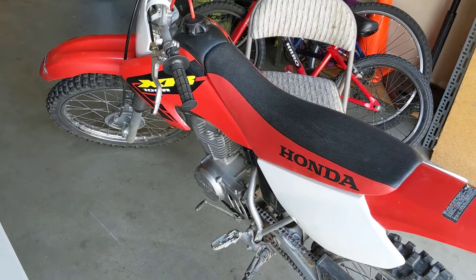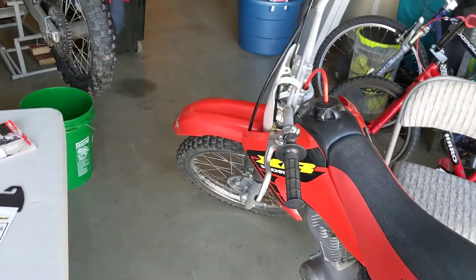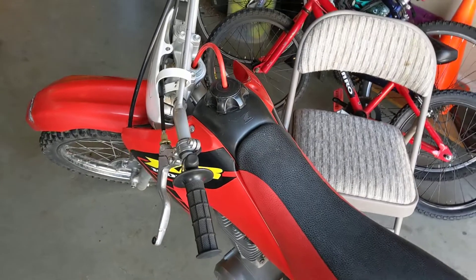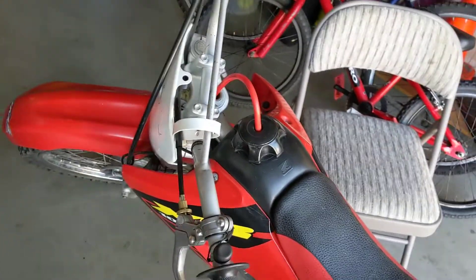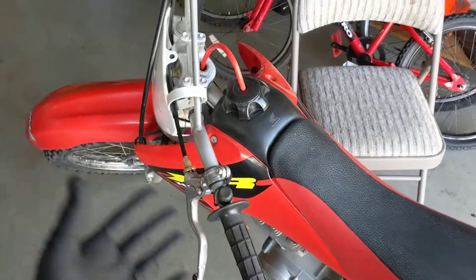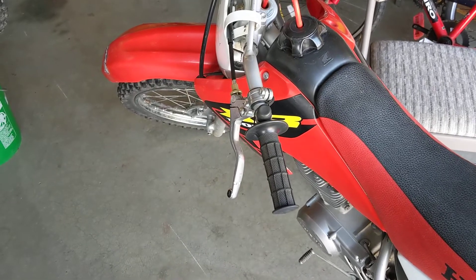I started getting concerned — what the heck am I going to use? I've got to come up with something for my kid until he gets his arm strength built up. I took a risk. First, I greased the original cable using a greasing kit, but I still wanted something better. So I took a risk and picked up an easy pull clutch that did not say it was for my bike, thinking it can't be much different — it's a handlebar, any clutch handle can mount on there. And it was the best thing I did.